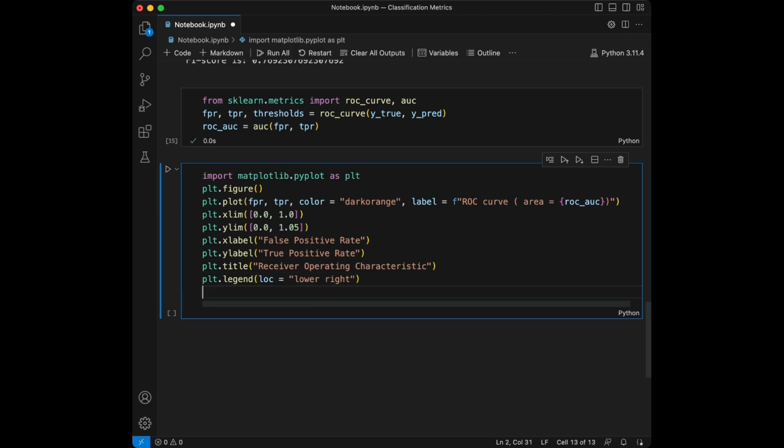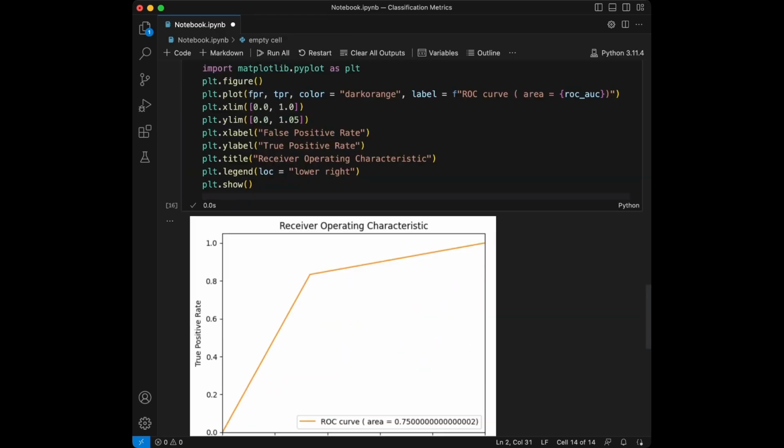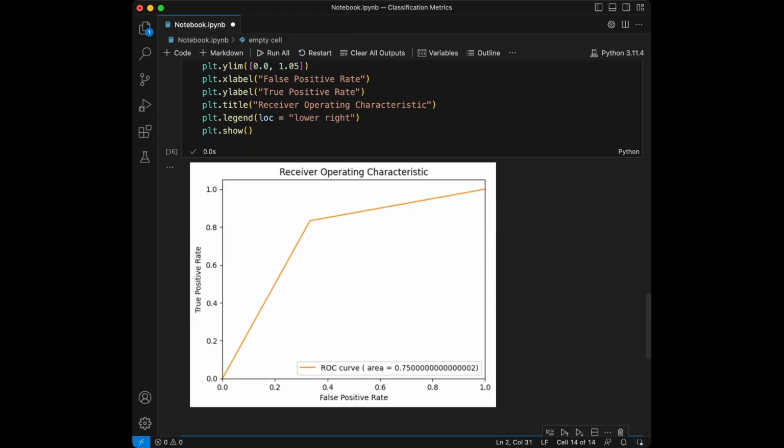Here it is. We set its location, and for the last step we are going to use plt.show here. Here we use the ROC curve and AUC methods from scikit-learn to calculate and plot the ROC curve. The closer the curve follows the left and top borders of the ROC space, the more accurate the test.